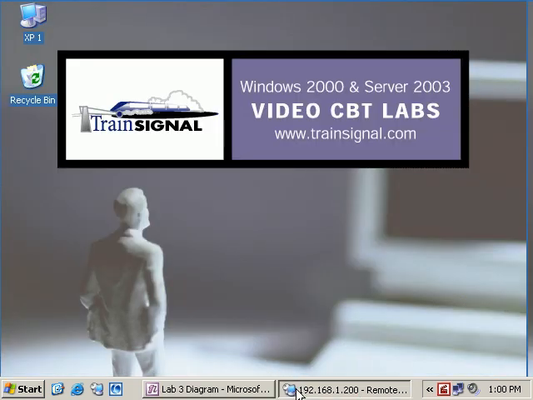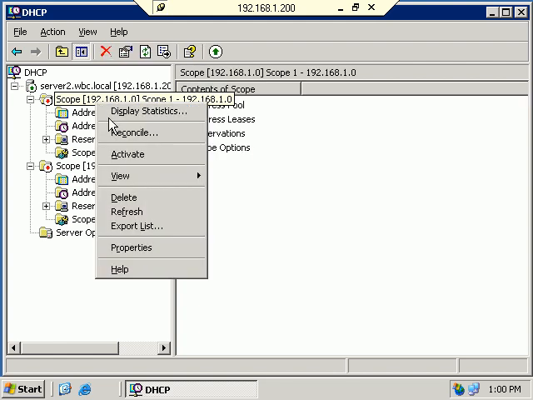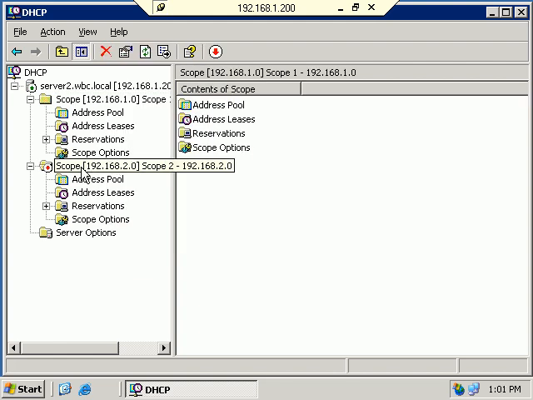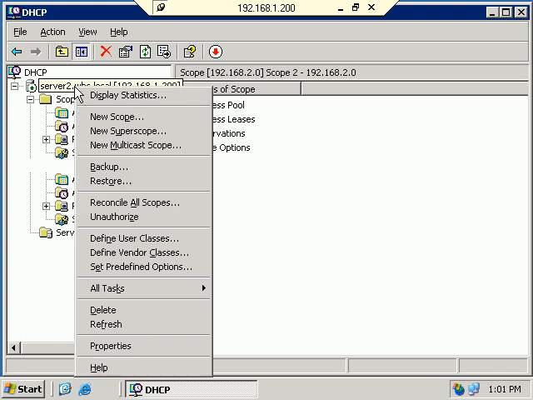Okay, so what we're going to do then, come back over here. This should be set up correctly. You shouldn't have any other issues with this right now. The only thing that we really need to do is activate our scope. So we'll go ahead and do that. Right-click, activate, right-click, activate. Okay, and then we need to do 2 other things. And the first thing we'll do, let's go ahead and set up a SuperScope. And I probably should have, before I activated these, I should have set up the SuperScope.